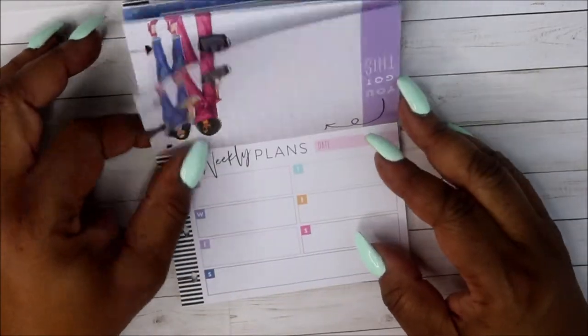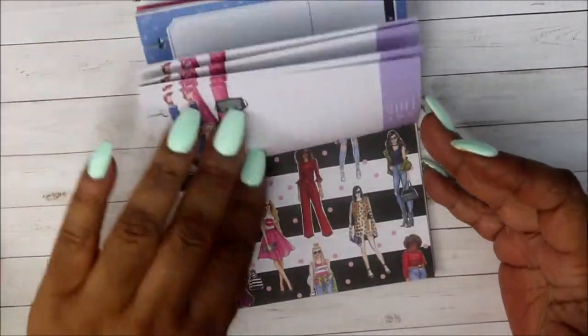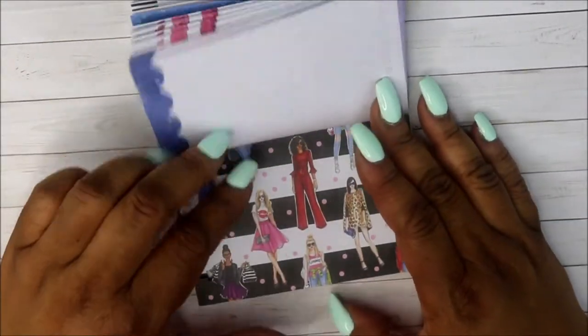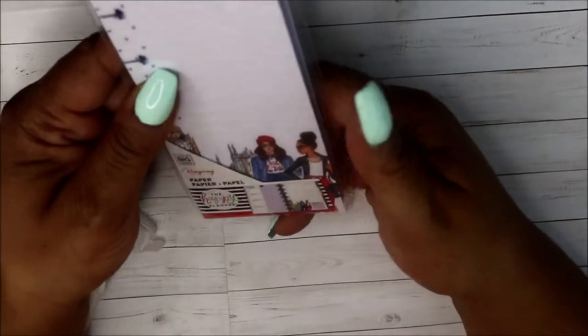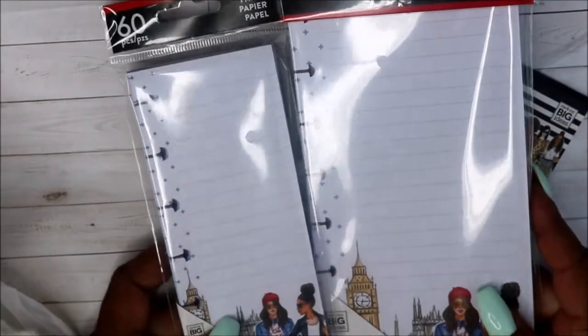This is one I would probably actually clip in, because you have to remember the back is the same color. Sometimes I just glue them in, but these I will definitely be putting in. They're back to back — look at that, there's a bunch of them! One of them I can stick in. My upcoming spread is going to have these in there. Then next I got the notes pages for the mini — the half-notes for the mini on this one. I bought a classic and a mini, and I don't even plan on this one, but I'm going to a meetup tomorrow and if we plan I'll use my classic.